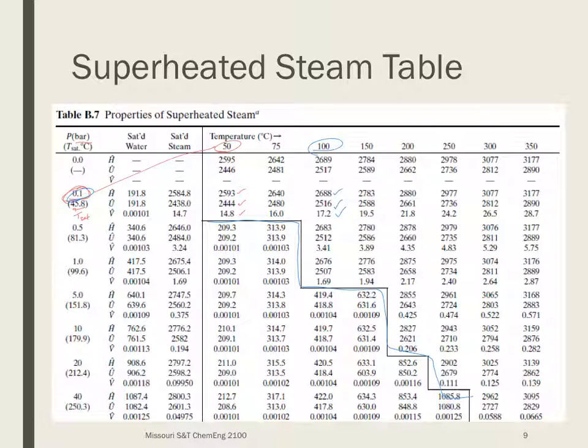Some books don't include all of this data. Every book is going to be set up a little bit differently. So try looking at these and puzzling it out and making sure they make sense to you. We'll be starting to use these in the next lessons.